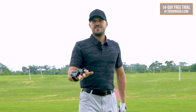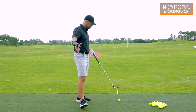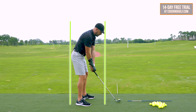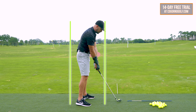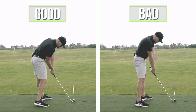So how to stay down through impact — trail arm, trail wrist. Here's essentially the take home. With a lot of golf swings I see, if you draw the line down the forehead and the line down the butt, you'll see a lot of impact positions that look something like this. The head comes off the wall, the sternum and torso gets farther from the ground, the butt kicks in — sort of the classic early extension look.